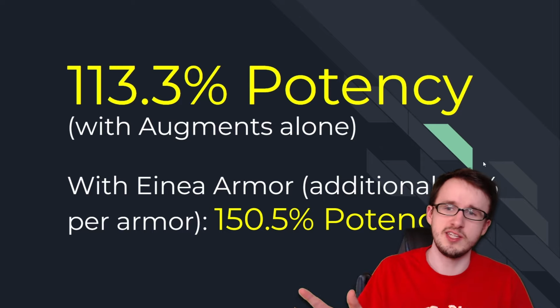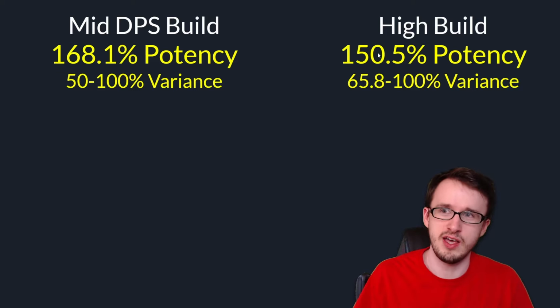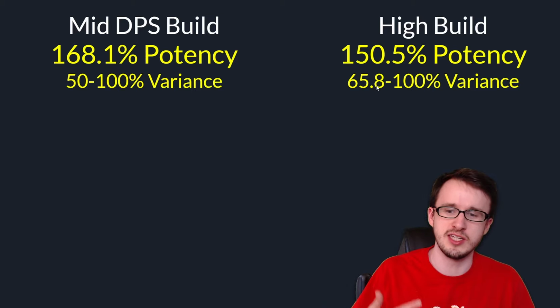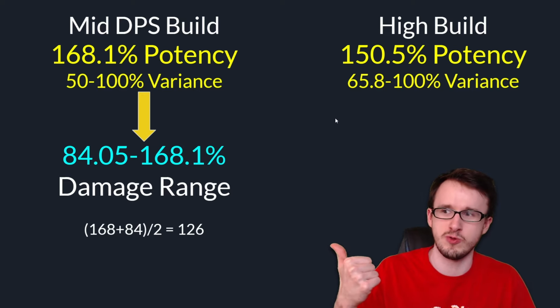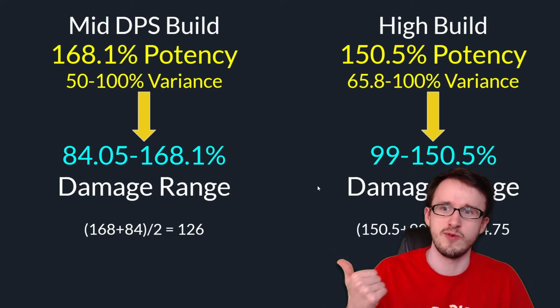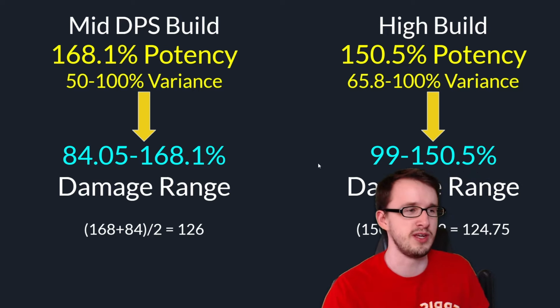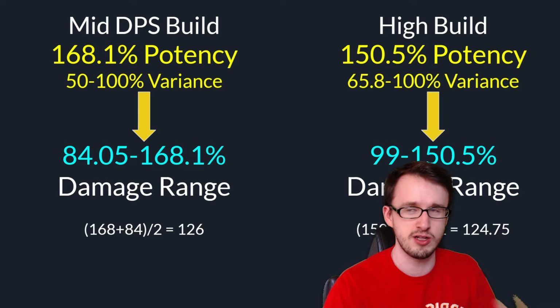So now that we have this, it could be much closer to what we saw with the mid DPS build. So there's the calculations from before with that. With the high builds, we have that 150.5, and then with the variants with the floor coming from the Grand Dread Keeper and the High El Domina, we have something like this. So then the damage range, as we saw before, is that with the mid DPS build with an average of 126. Then with the high build, we got a range of 99 to 150.5, with the average being 124.75. So not quite there, but very close.